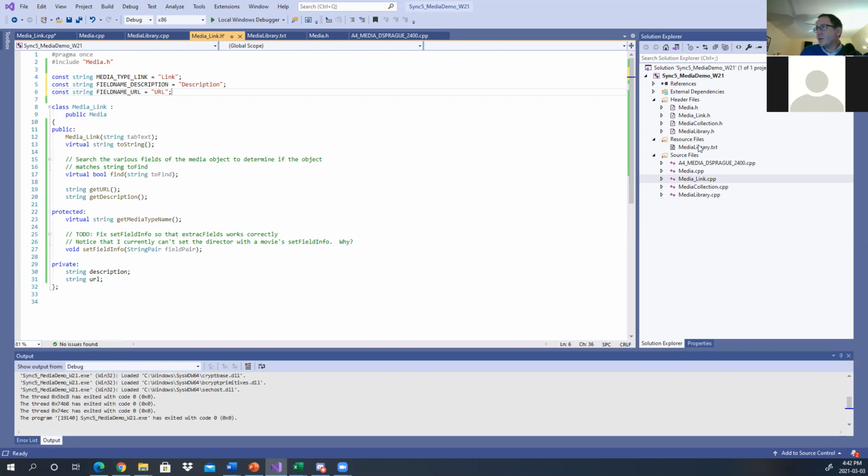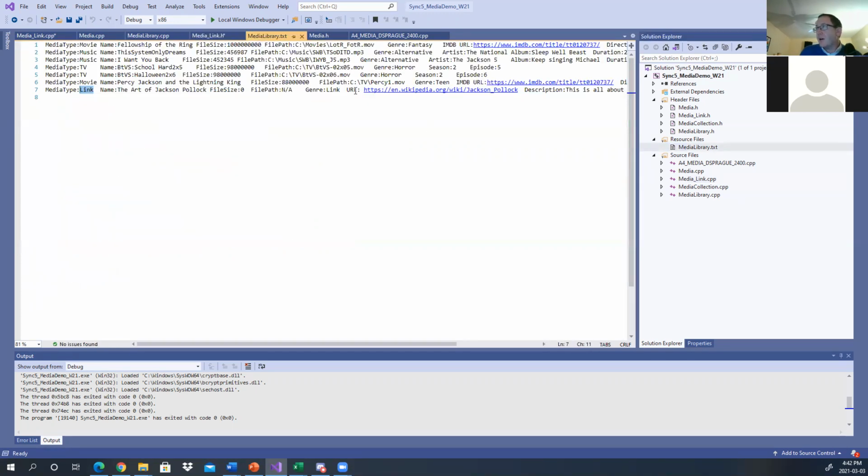Let's look at my file just to make sure. This is what I want. I want the URL is named this, the description up to the colon. This is the thing I'm looking for. Which field am I looking at? If this thing says description and has some other information afterwards, that's what I'm going to put in the description. If the first field is URL, then I'm going to put this in the URL string and make that the URL string. If I have the file size, then I'm going to put this as the number for the size of the file.